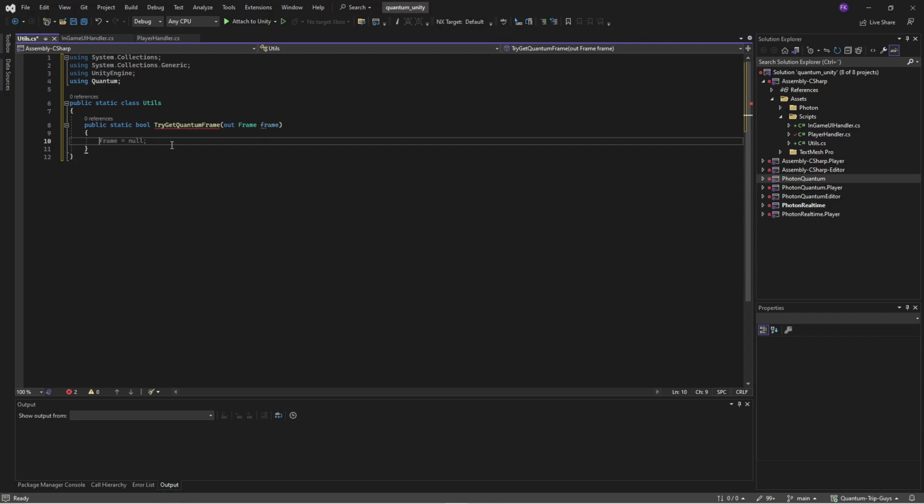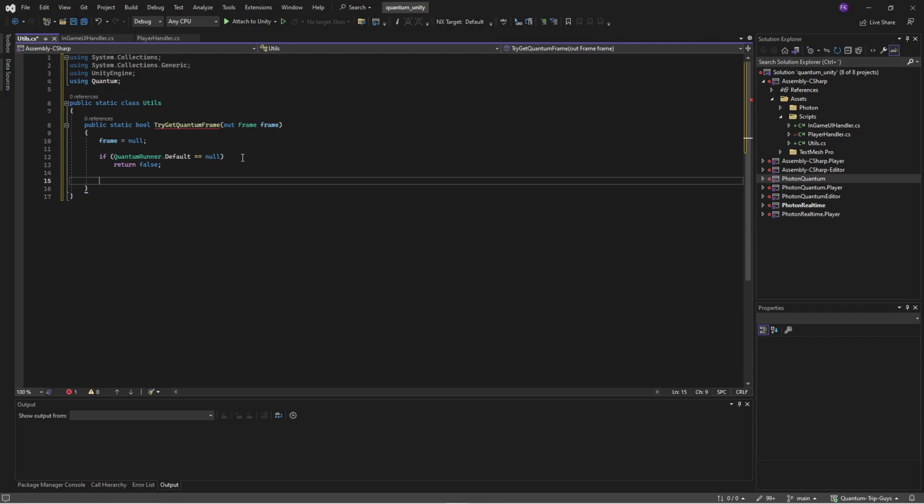So let's start with it being null, and then we are going to check if QuantumRunner.Default is equal to null, then something is wrong and we can't access it. So let's return false in this case. And then we as well are going to check if Default.Game is null, then once again we will not be able to access the frame.